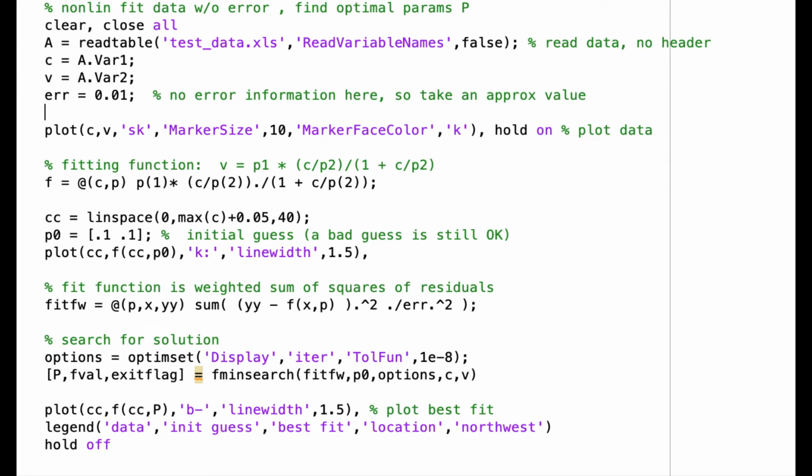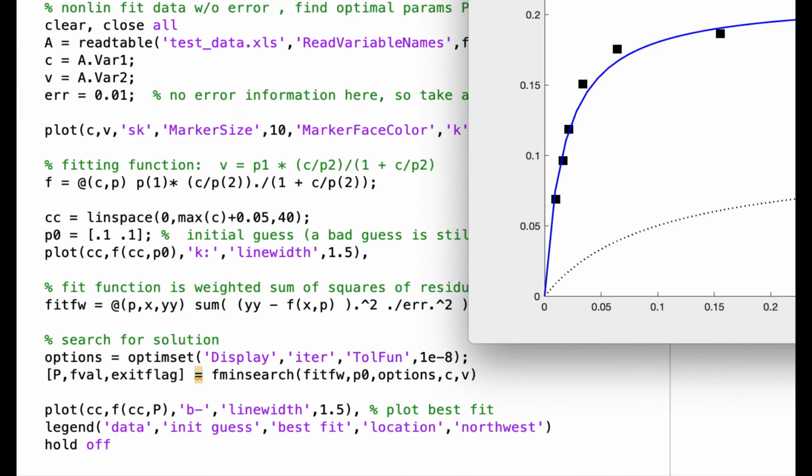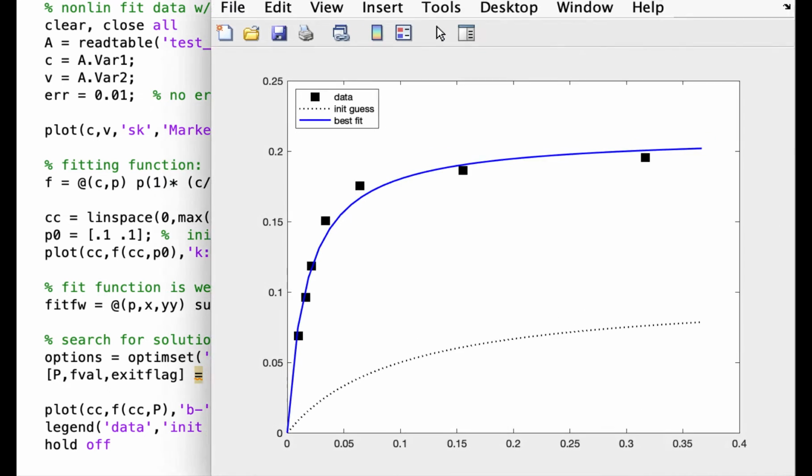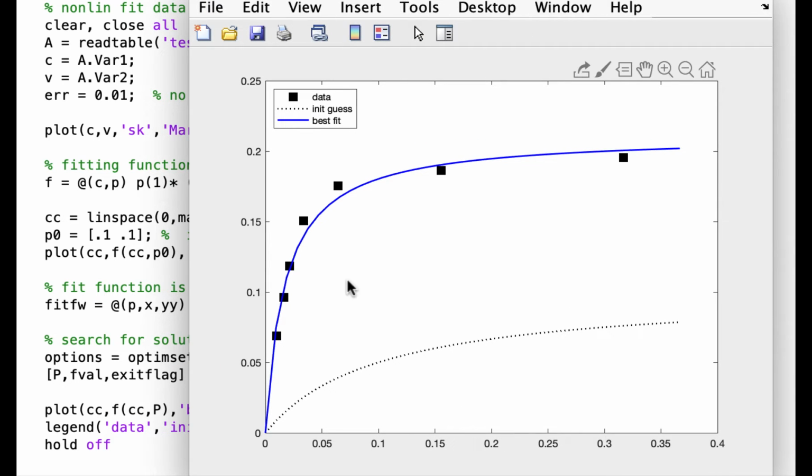Okay, so here is the Matlab code that will fit that function. I can go through and show what the commands are doing step by step. Maybe it's useful to just run this right away. And so let me do that. I'll run this by command return, and now a plot has popped up showing the data as squares and the best fit in blue, along with what was my quite poor initial guess to fit that data. So let's go in step by step and show how this works.